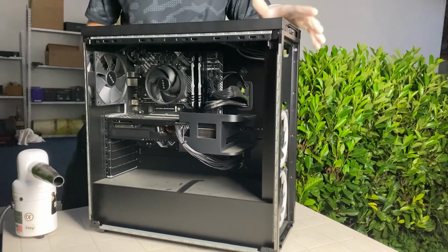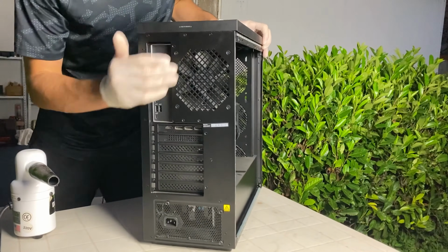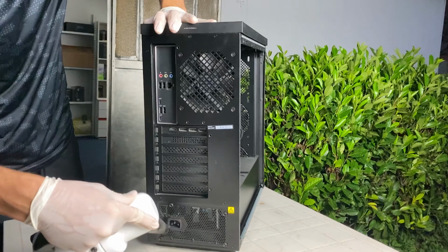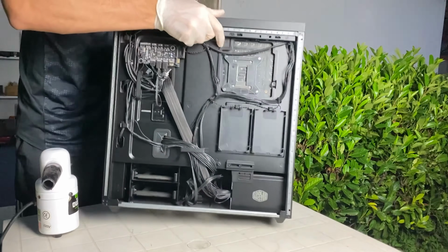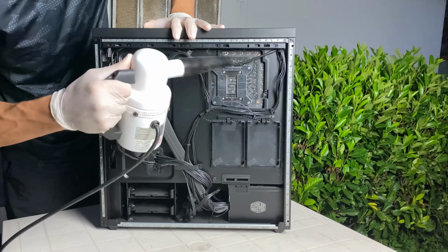You want to focus on the power supply and on the back. For the power supply, first of all, blow it through here, then from down under. Then on the back side, just blow some air on top of it.